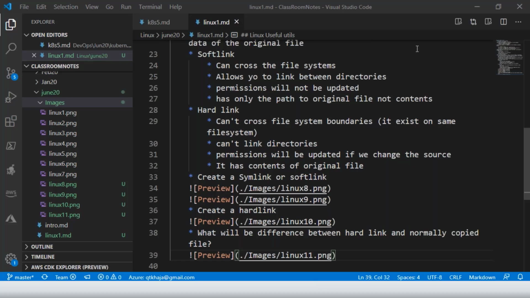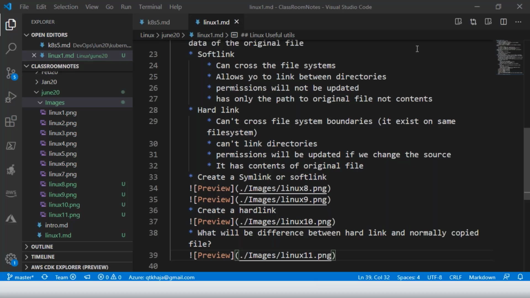Now let us get into the next aspect of Linux, which is, how do I copy multiple directories at one shot.